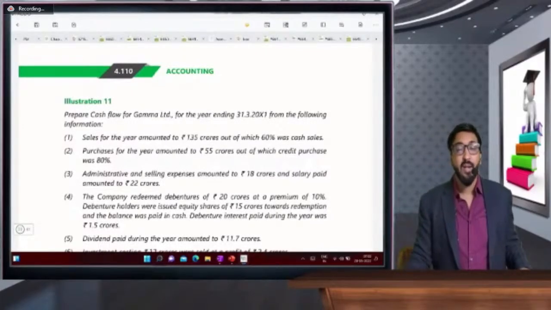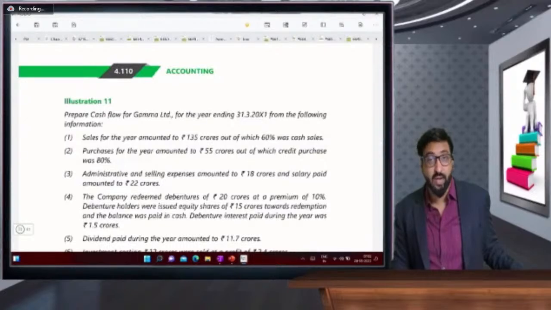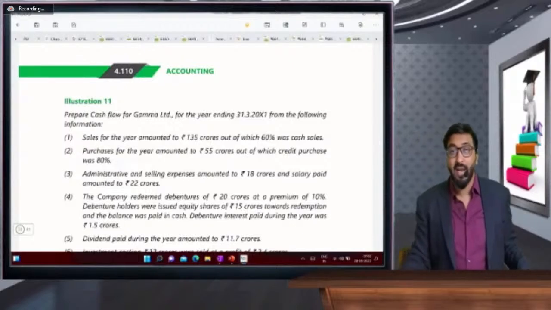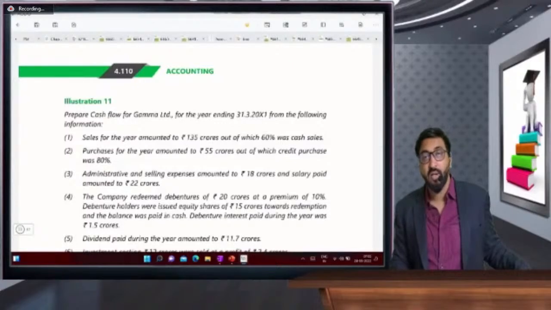Friends, after adding these three, we will get the total cash flows during the year, but we are getting it activity-wise. Operating is a day-to-day activity in which we have two methods, that is direct or indirect. Investing and financing, we do not have any method, and for that you will get the total cash flow from all activities. That cash flow from all activities is nothing but the closing balance minus opening balance of cash and cash equivalent, that is a net increase or decrease during the period, and for that we are getting the bifurcation. So friends, this is very simple: direct versus indirect and cash flow statement.